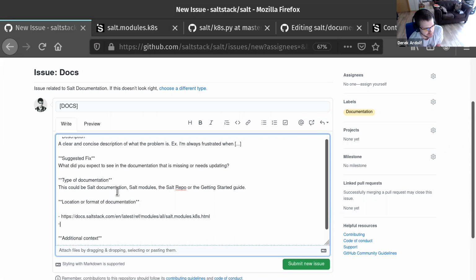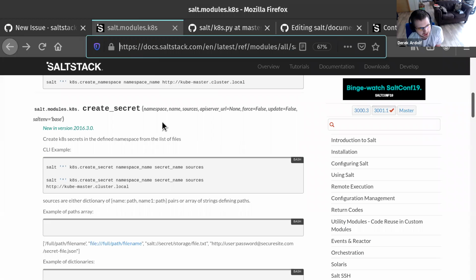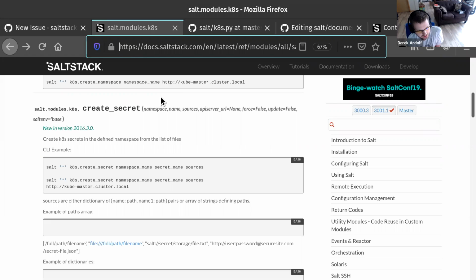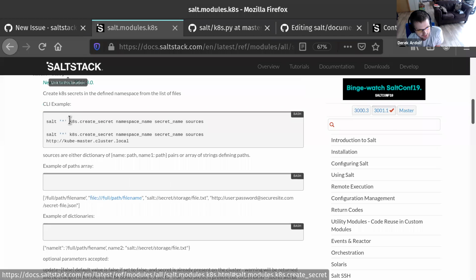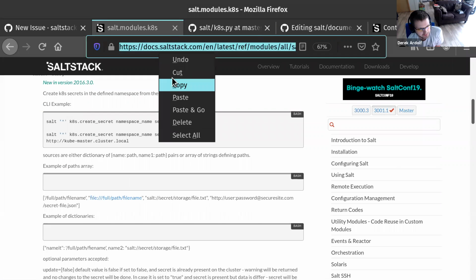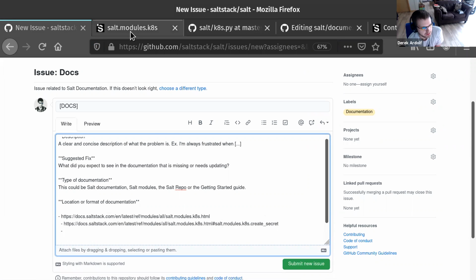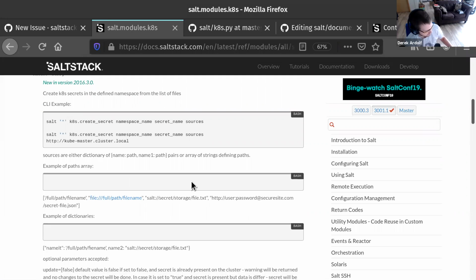What's even more helpful too is using the header anchors. And so I know that create secret on that page specifically has the problem, and we'll see a little link to this location at the end of that line. And so clicking on that, we'll modify link. And so we'll see the little anchor reference at the end. And we also know that update secret had the same problem.